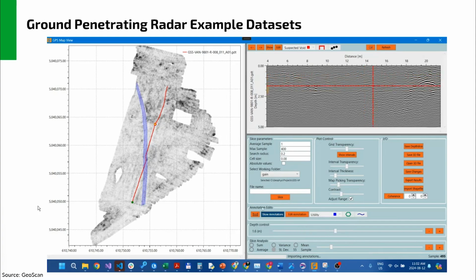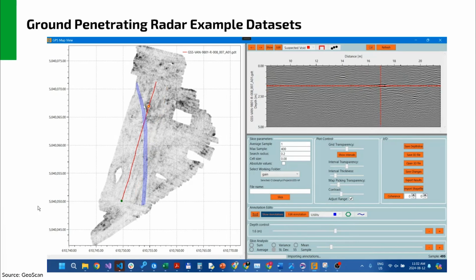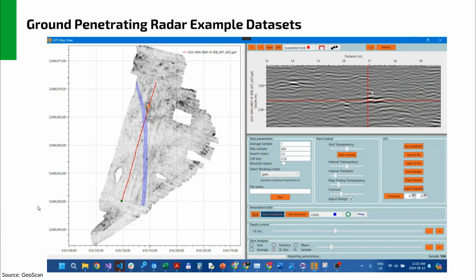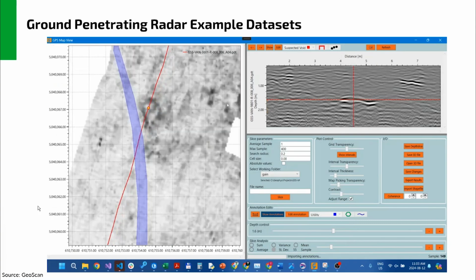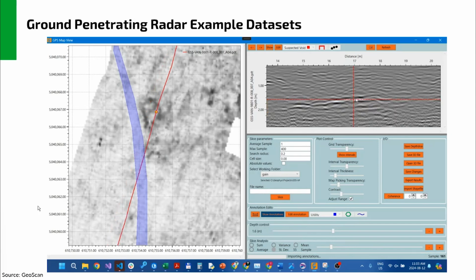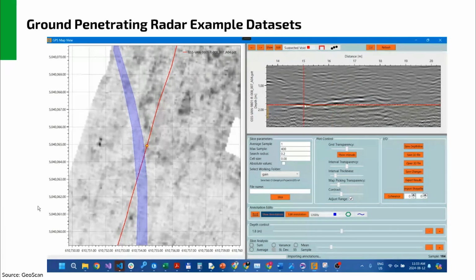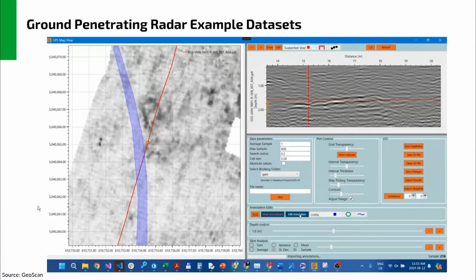Once the utility is marked, I'm just going to point out one more. You see that weird-looking feature, like black areas around the white ones. The bigger context here is that something is next to a utility and we may want to mark that. So I'm zooming in on the map and finding the exact same variations in the cross-section. And I find this amplification, this stronger black and white signal, which means that there is extra energy coming back from that interface. So I'm going to mark it.